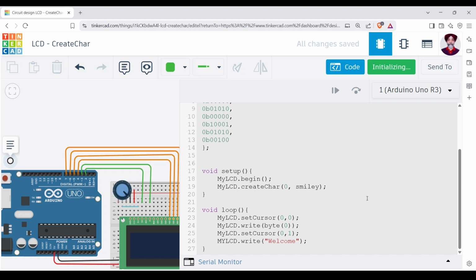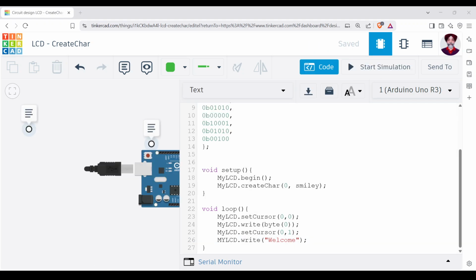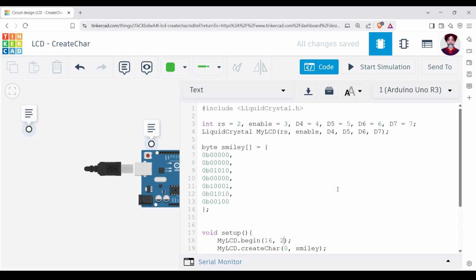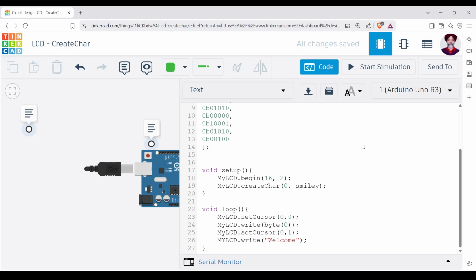Begin actually has two arguments, and those two arguments are the number of blocks and how many rows. So there are 16 characters to be displayed, and there are 2 rows. Okay, that we have changed now.